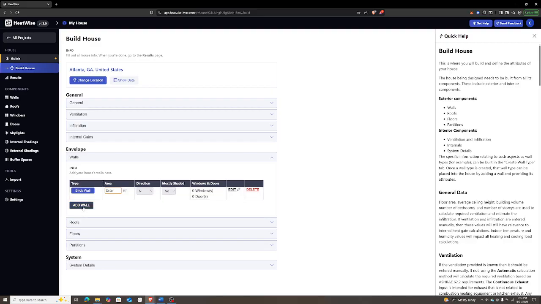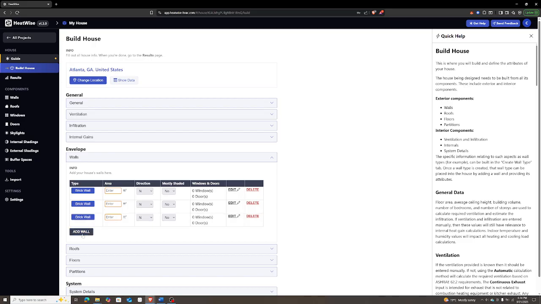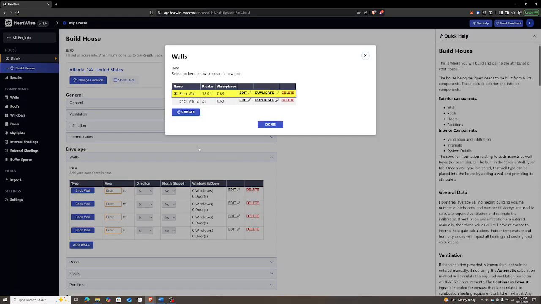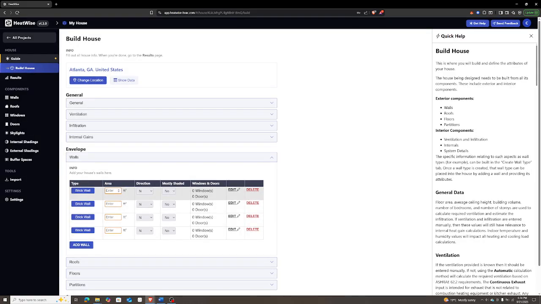and carry on. And you can see that we can keep adding walls as we like. So we'll add 4 walls, and we'll say they're all the same wall type because it's pretty unlikely that we'll have different kinds of walls on our building, so we'll just leave them all as brick wall. But if you had different wall types, for example, if some were brick and some were stucco, you could very easily just change the wall type for some of them while keeping the other ones the same.